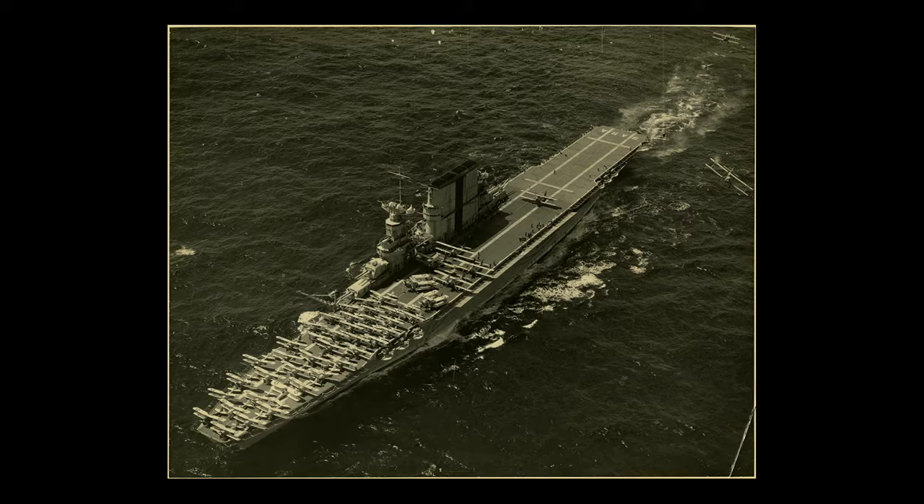The story of the airship begins for the U.S. Navy with Admiral William A. Moffett, who is considered the father of naval aviation. He's the person pushing for the idea of the airplane as an offensive weapon for the U.S. Navy. We all know about aircraft carriers today and how important they are to the modern defense establishment. The role of the aircraft carrier is to be an offensive weapon, to use airplanes to project the power of the United States.